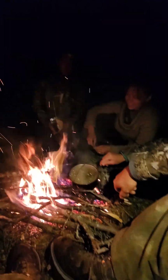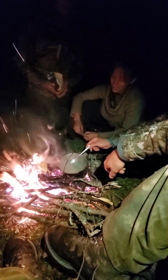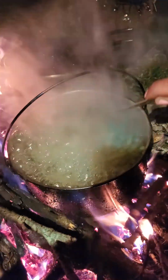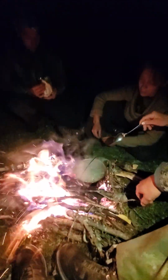Hokey doodle, that fire is getting close. Oh, that looks good, Abby. Those things are really swelling up this time. They are. Last time they were little rubber things. This is really good. Look at that. Well, they didn't boil long enough last time because we put them with the noodles. You guys already ate your first course. No, not yet. We're gonna dump the noodles in after these are done.